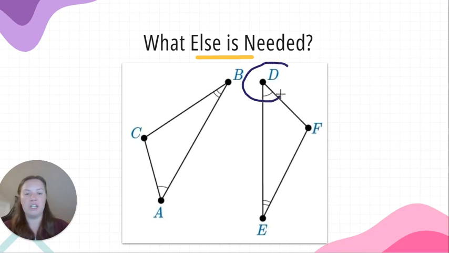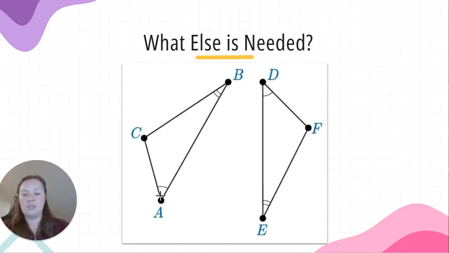So we have angle D here with a single arc mark for the angle, and then we have angle A here, which also has a single arc mark. So this is actually showing that these two angles are congruent. Now, if I were to take triangle DEF here and rotate it and then translate it, it would match up right here, right? This would be pointing down, this would be pointing up, this would be pointing to the left, just like C is here.